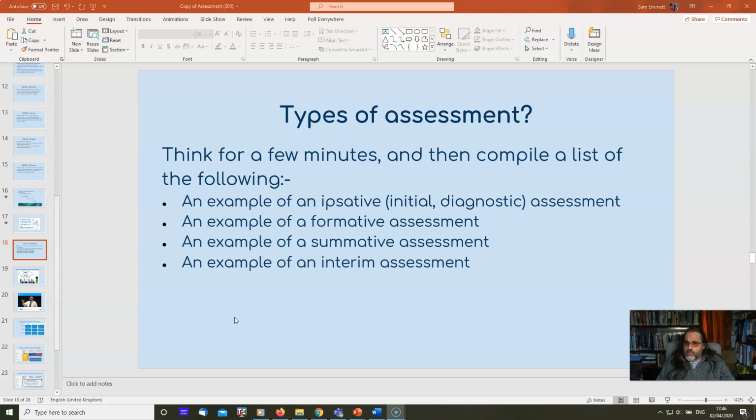Although, and this is where it gets a little bit weird, if you then use that assessment to help define or alter future learning, then it is a summative assessment that you are using formatively. My personal belief is that any assessment that does not have formative use is not really fit for purpose, but that's my view. And then an example of an interim assessment. So you might have provided an essay during the middle of a course and nobody has given you any feedback on it that will help you with developing that or doing it for the future. A good version of an interim assessment would be something like a draft copy of an assignment.